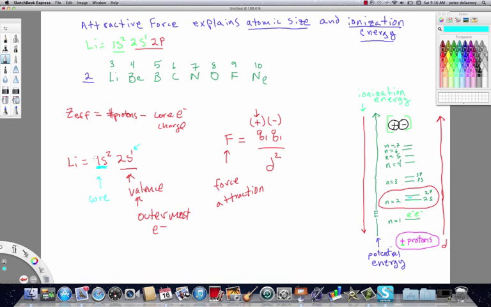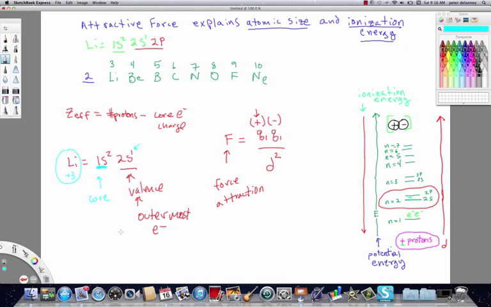And they are screening the amount of positive charge. We have positive 3 charge here in the nucleus of the lithium atom, and these 2 electrons that are sitting in energy level 1 are screening this electron away from this charge. They're in between, they're in the way. So if we come back over here to my diagram, those 3 protons are sitting here, and the 2 electrons that are sitting in N1 screen this charge from the electron that is sitting in the outer shell of lithium.